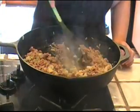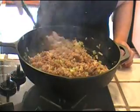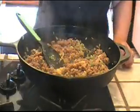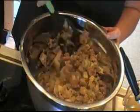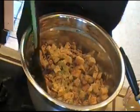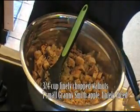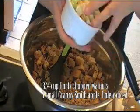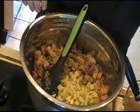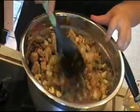So now what I'm going to do is add all this sausage to my bread inside my bowl. So let me do that and I'll be right back. I added the sausage and the onions and the celery to the bread, okay? To this, I am going to add 3/4 cup of finely chopped walnuts, okay? And a small Granny Smith apple, which I also diced small. All right, we're going to mix that.